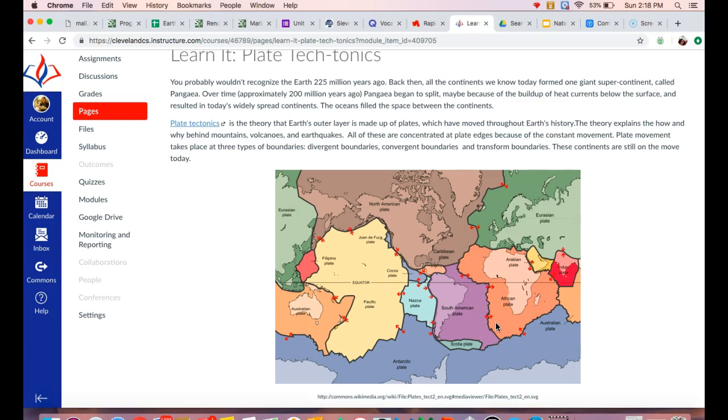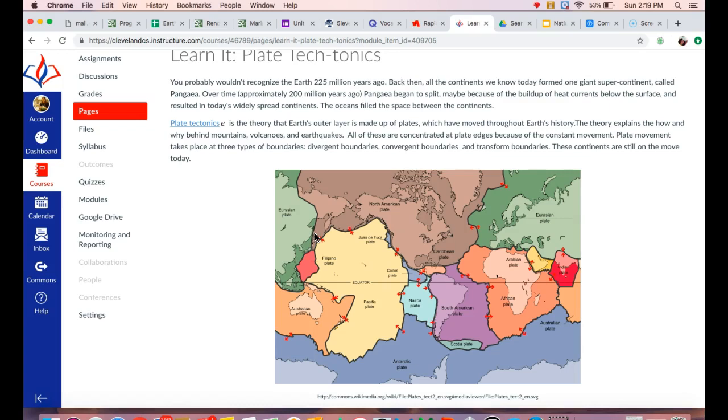creating new ocean floor. Then when we have convergent plate boundaries, you have plates that are pushing toward one another. So in this area here, for example, these plates are converging. They're pushing toward one another. So you may have mountains that form. If they're continental plates, you may have subduction that occurs where one plate pushes under another plate. And when you have subduction occurring, then you also can have a lot of volcanic activity from that pressure. And also the plate that is subducting is going to be moving downward. And so it basically moves downward.